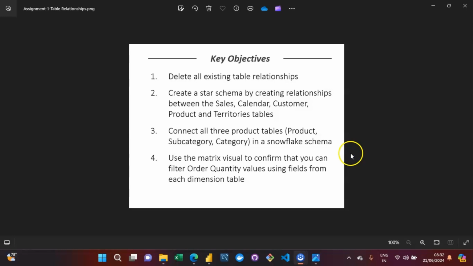Once we are done with that, we can make use of this matrix visual so that we can confirm that we can filter these order quantity values using the fields from each dimension table, right? In the last video we were discussing how exactly we can go forward with filtering the values.